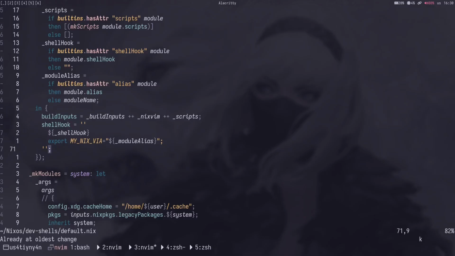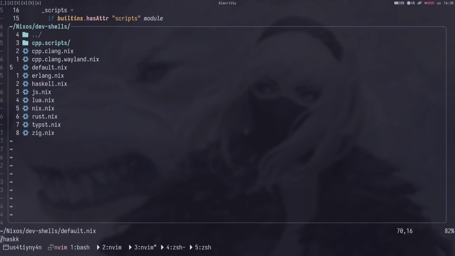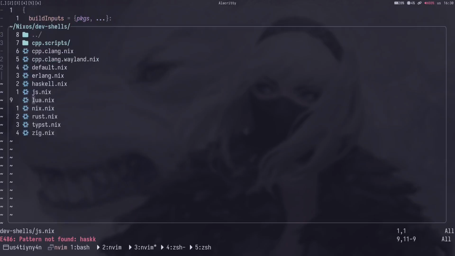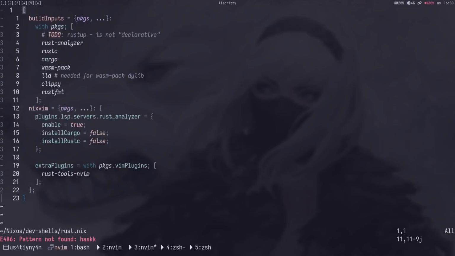Now, there are several perks with this approach. First of all, it reduces the amount of toolchains you need to install to roll out your configuration. For example, I have here Haskell or JavaScript or Rust, right? Rust is pretty heavy, so I wouldn't want to install it on every machine I am managing, right?